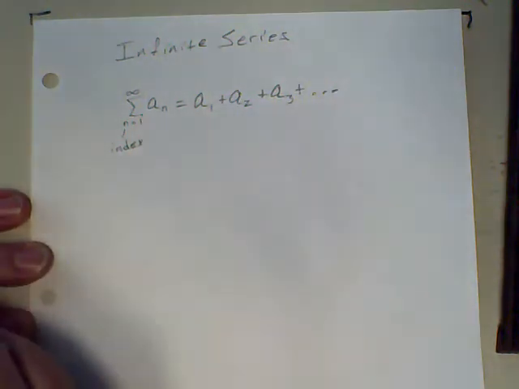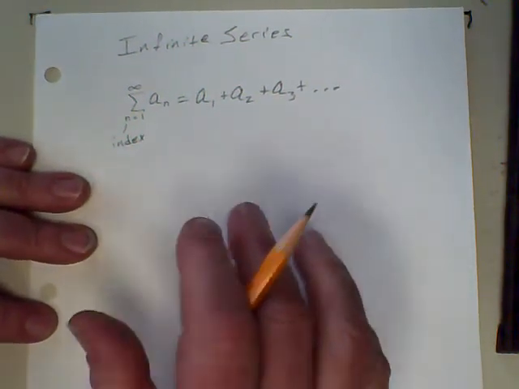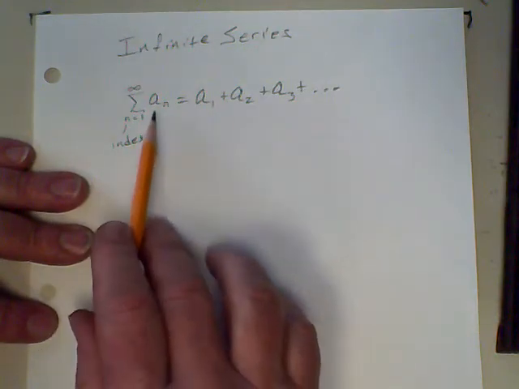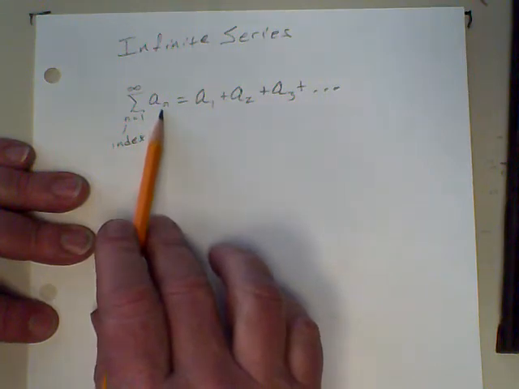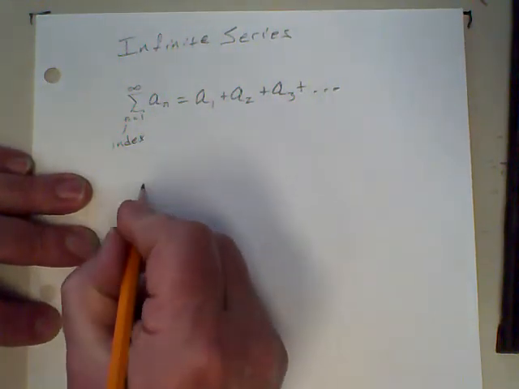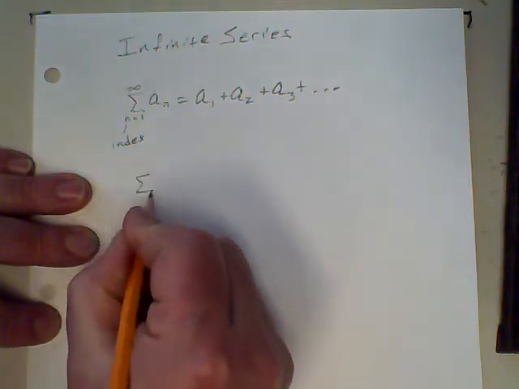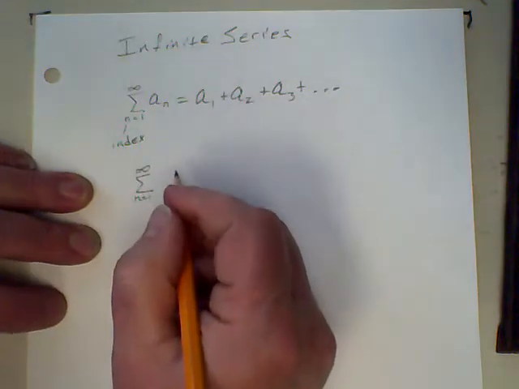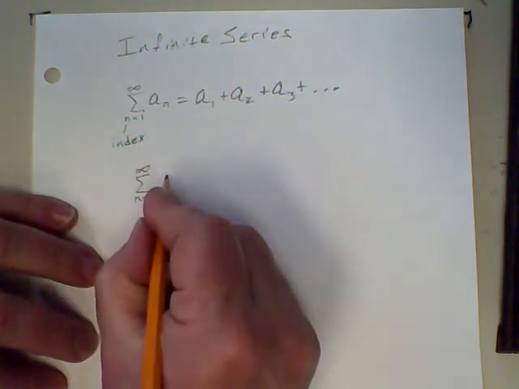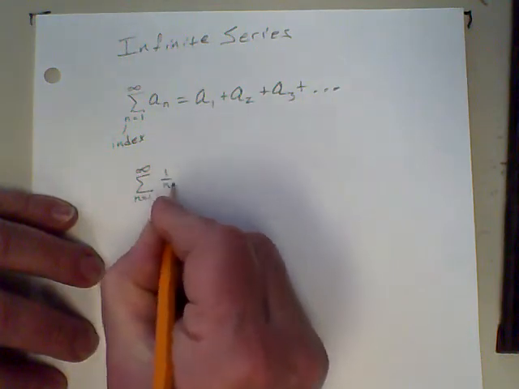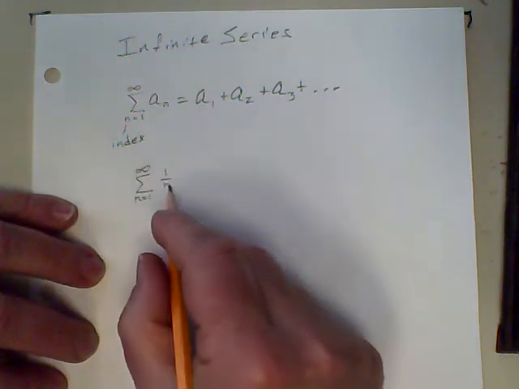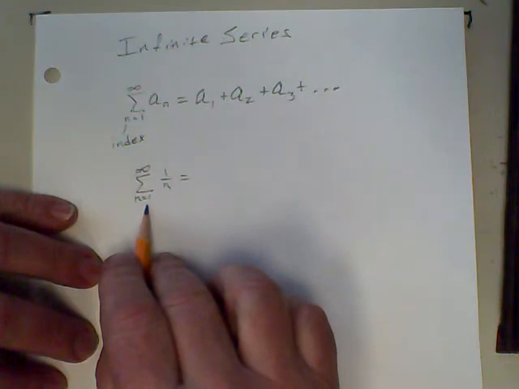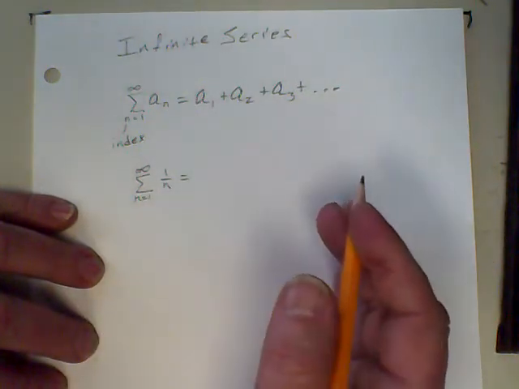Using that general nomenclature, much like working with an infinite sequence, we like to find an expression that describes what each term a sub n looks like. So as an example, I might write from n equals 1 to infinity of 1 over n. So my a sub n is now 1 over n. Each term is going to look like 1 over n, where n gets replaced by the index depending on where we're at in the series.